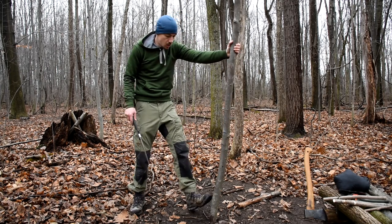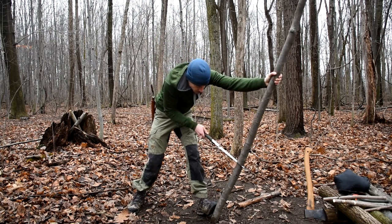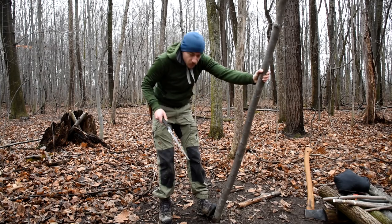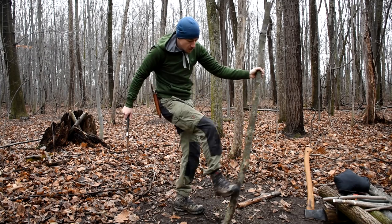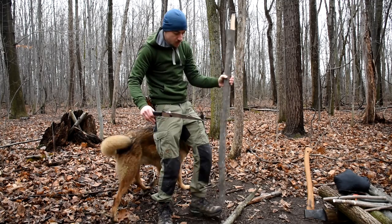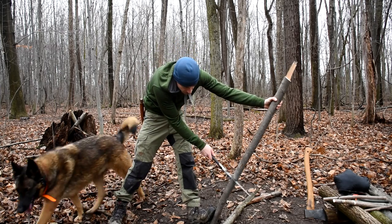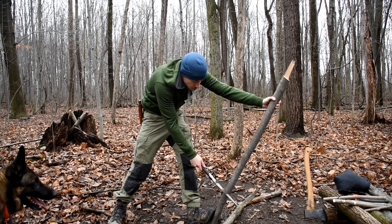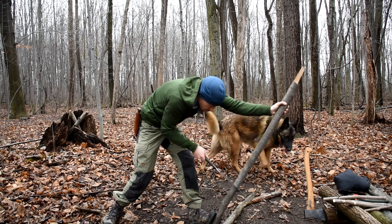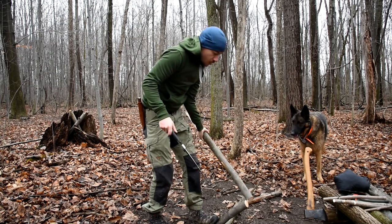If you don't have a sturdy base to work on, or if you're finding it hard to saw, another option is to just hold it upright, prop it with your foot, and saw it sideways. A lot of the time I find I get an easier cut that way. Again, you just hold it with your foot, right? You just prop it up. And you can still cut it to the size you want, just go down as low or high as you want. I find you get a lot of force this way, I'm not sure why. Pretty easy though.